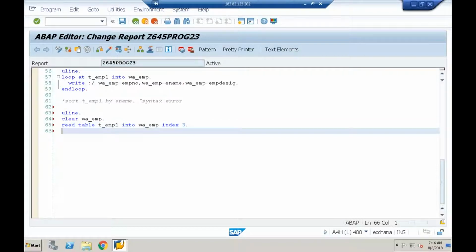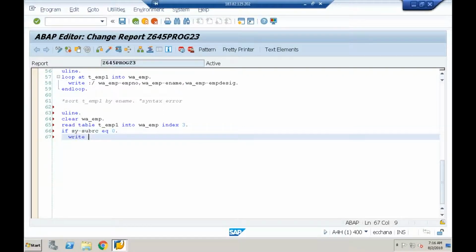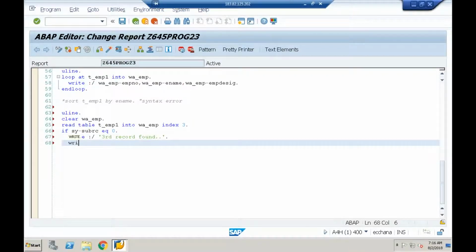How do you check the execution status of the read statement? By comparing with what? SY-SUBRC. SY-SUBRC is equal to 0. Okay. I'll just print the data. I'll just give a message also. Third record found. I'll print the data which is populated into the work area.